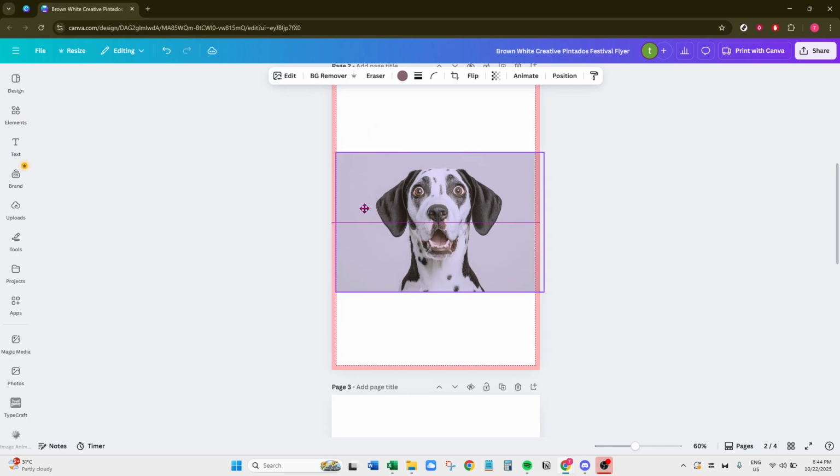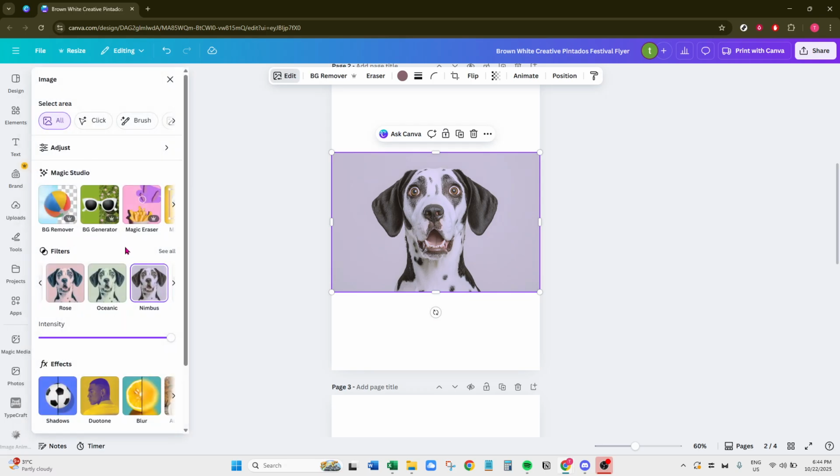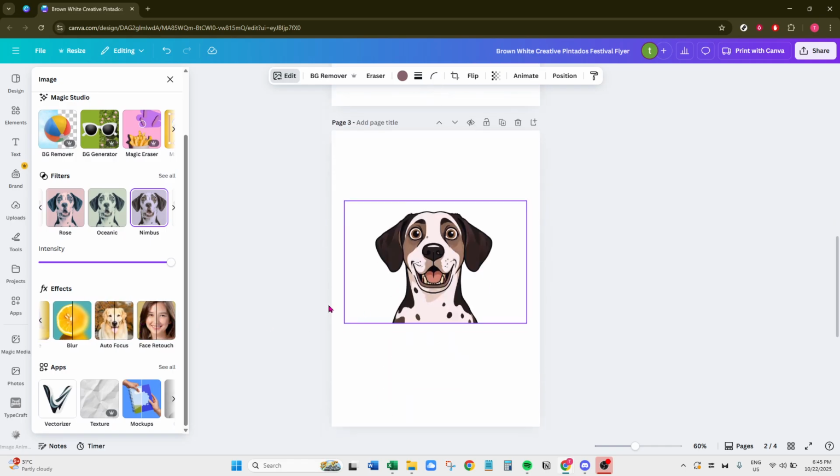Once your photo is in place, click on it, and then select the Edit Image option. This is a crucial part of the process, as it allows you to modify your photo using various effects. In the Edit Image menu, scroll through the available effects. Here, you should try different filters to see which gives your portrait the best cartoon-like appearance. There are options designed specifically for achieving that illustrative look, so experiment until you find one that meets your expectations and style.